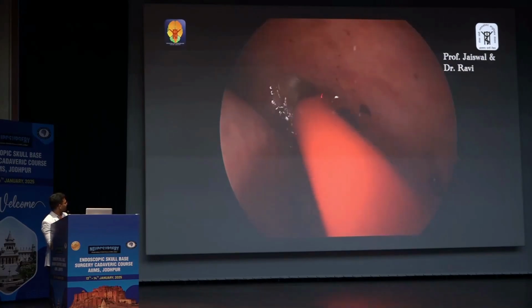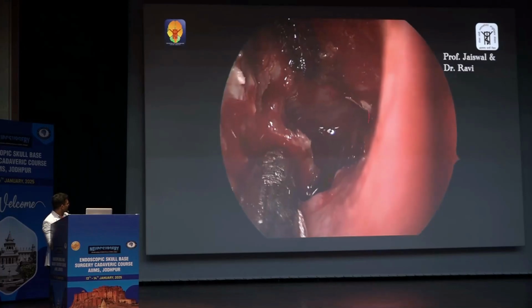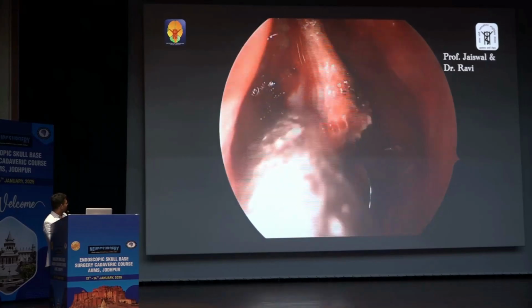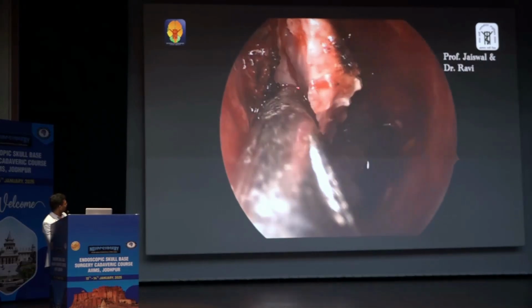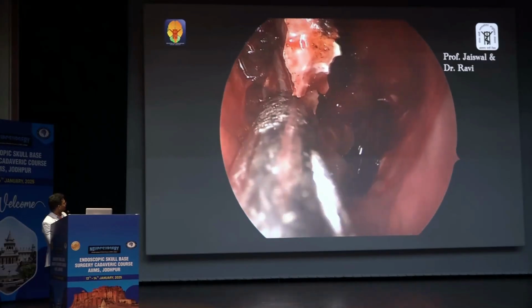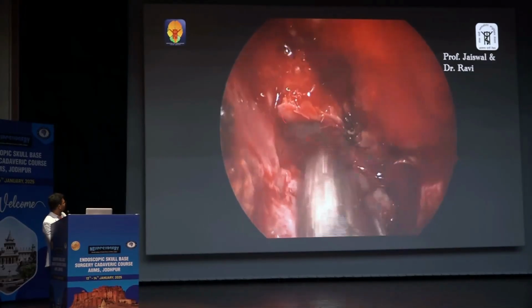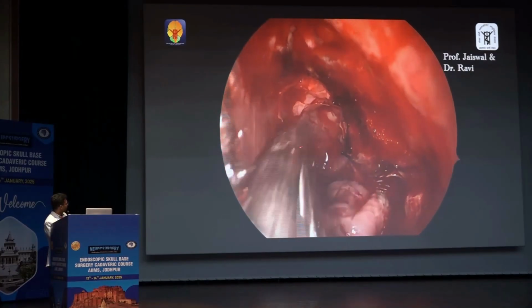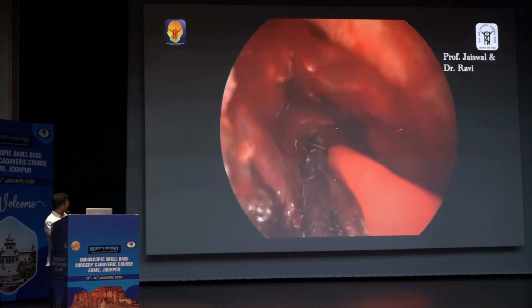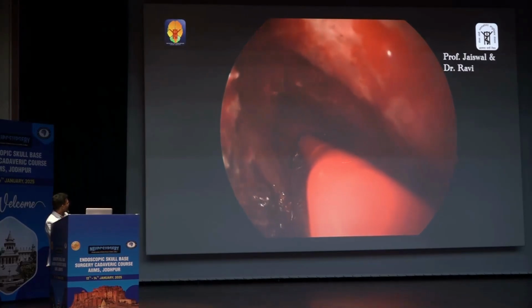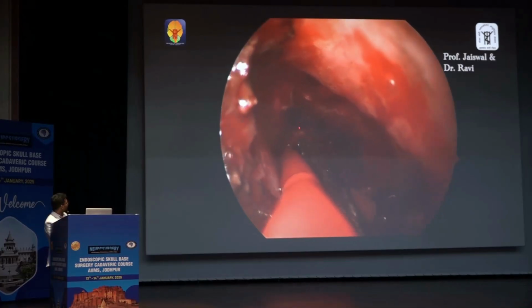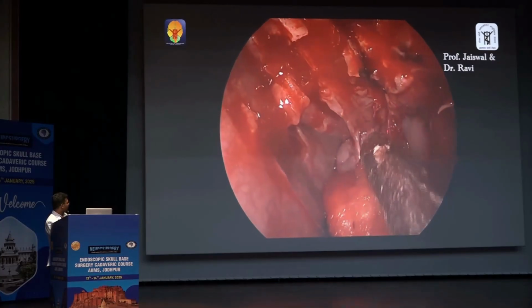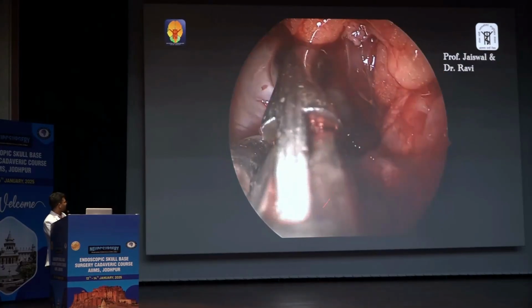Again, the same technique: vertical incision, superior incision, the flap elevation. This is a lateral flap elevation, this is the basal lamellar incision, and this is again the medial flap incision, this is the vertical lamella. In this case, we had a very good thickness of the medial flap. See, this is the medial flap, this is the basal lamella area. The whole of the basal lamella mucosa was preserved in this case. Once I dissected and made a basal lamella incision and then the superior incision, we took it down, this is the pedicle, based on this third portion, then we housed it.